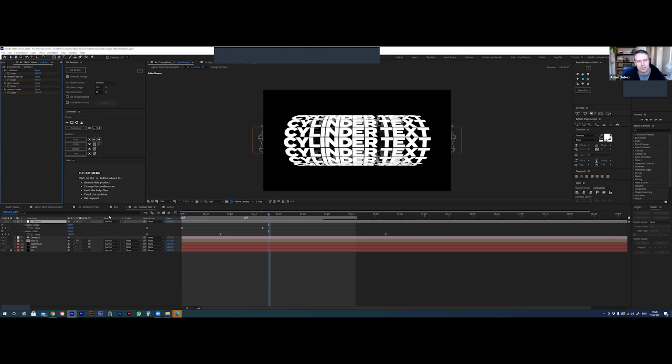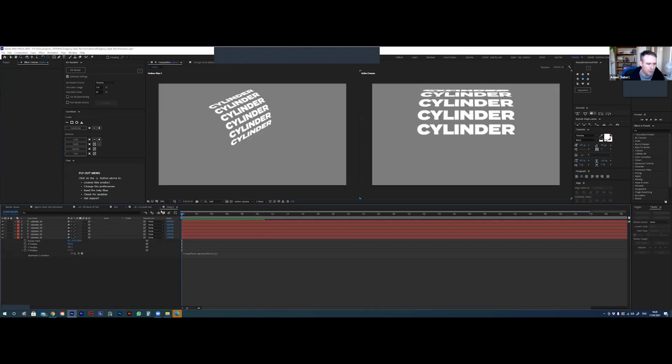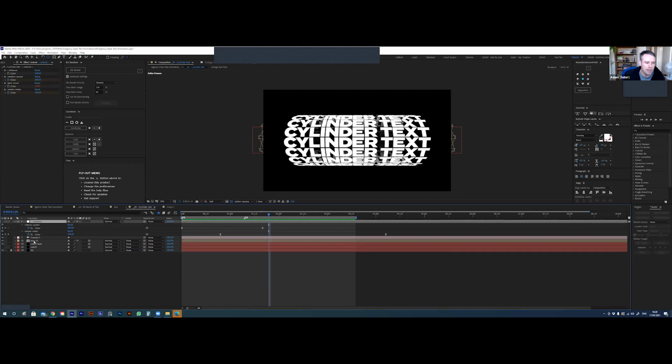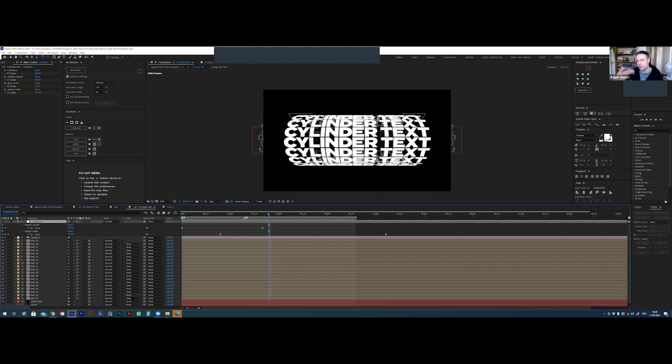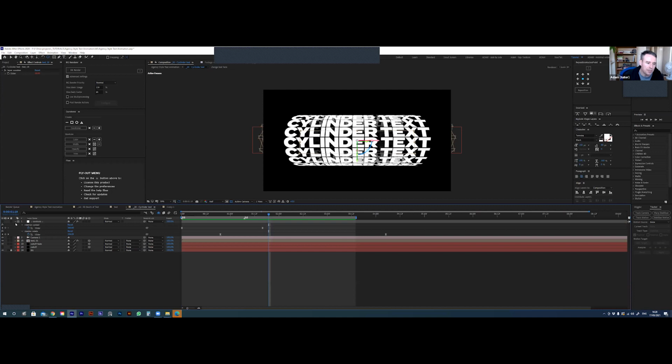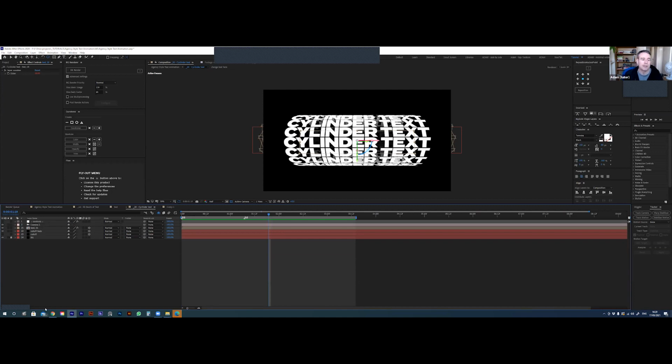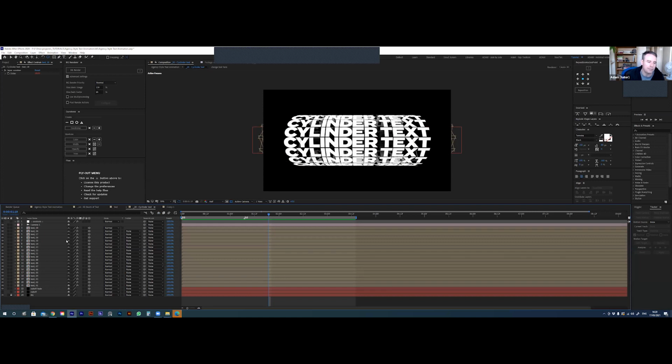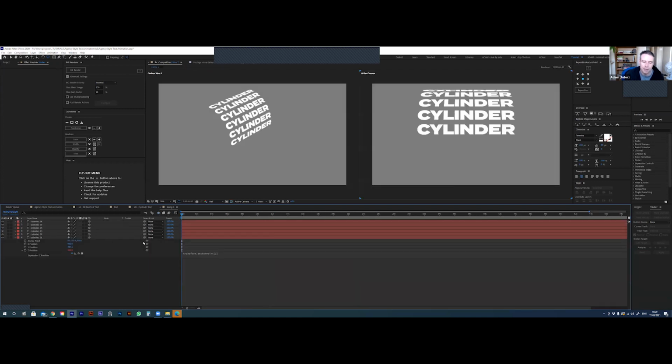You may already have an inkling of how these expressions work from the one we just looked at. It makes life a lot easier, because if you've got loads of layers in a timeline and you're fishing around for where the keyframes are, none of these layers actually have keyframes, because they're all expression driven. So I tend to have expression controls, cameras, and lights if you've got lights in a scene. The adjustment layer will be at the top, the important stuff up at the top, and then use shy as well. Shy the layers that you don't need to see, that you're finished with, and hide them. Just make it as simple as possible for yourself when you're working.